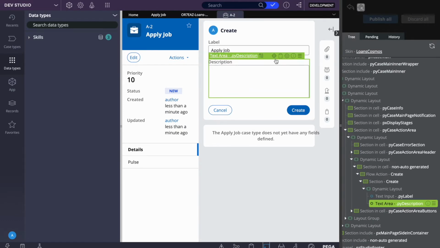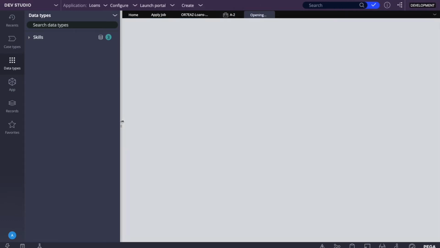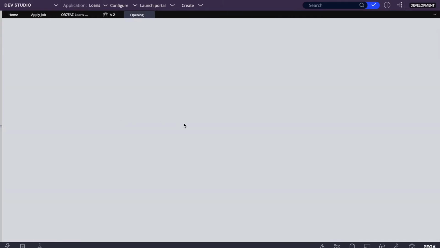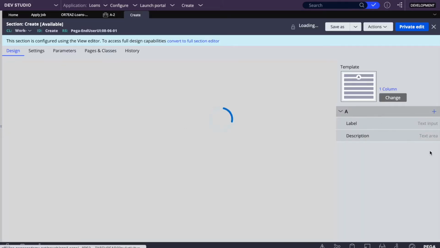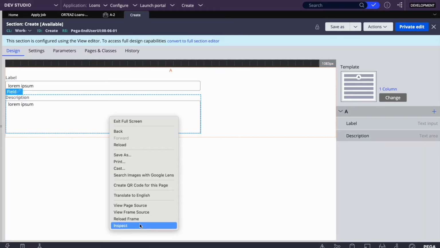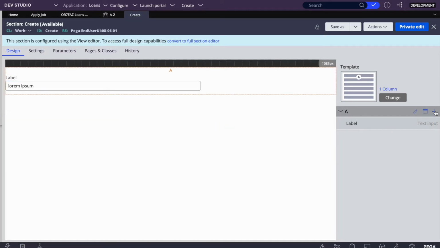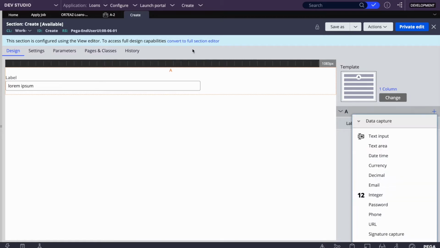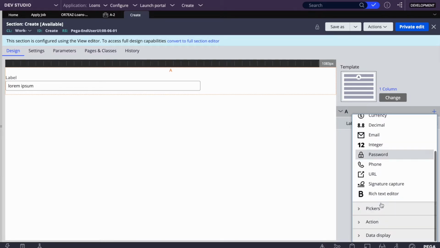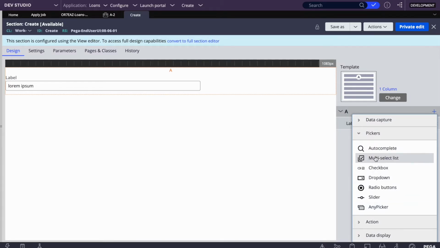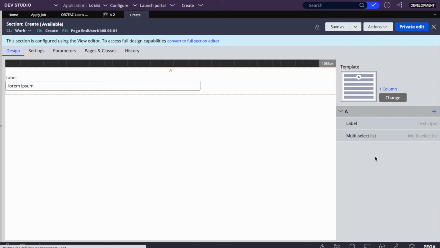What I'll do is, using live UI, I open these sections, and I'll remove these descriptions, maybe I'll remove descriptions and keep that label. So how can we add that? Mostly we use this one. Let me remove this one. In the picker we'll find that. So click on add. If you're not using the full section editor, then in template versions we'll find it in a picker. In the picker we can see we have the multi select options.